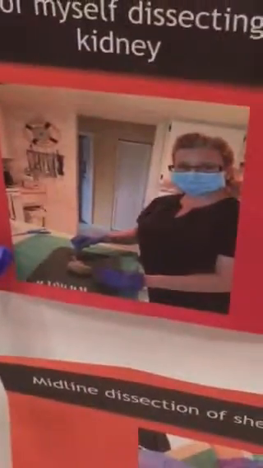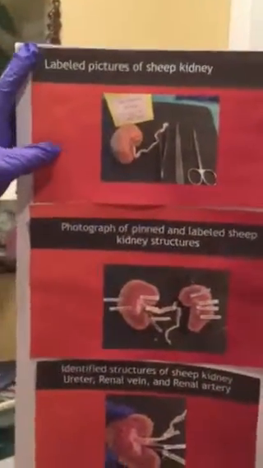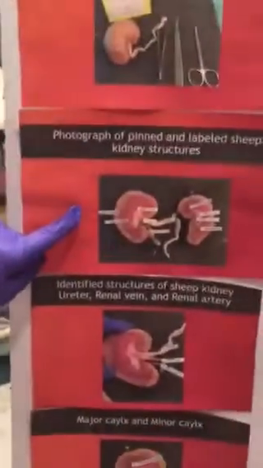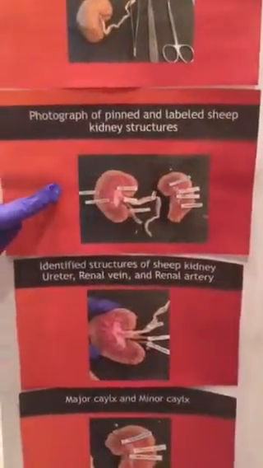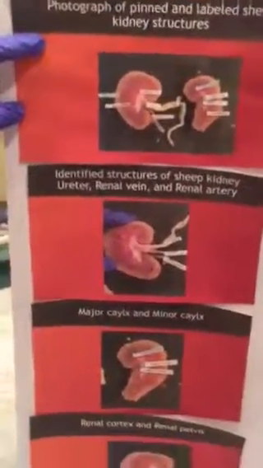You can see earlier today, my lovely assistant, my daughter Isabel, took a picture of me dissecting my kidney. Here I am making a longitudinal midline incision to dissect the kidney, and then I labeled the picture of the kidney here, which has my name, what I did, and these are just the photographs that we took identifying all the different structures of the kidney.